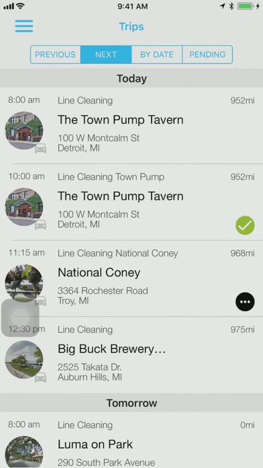One thing to keep in mind, if we add trips or take trips away, you need to refresh your screen by pulling down with your finger on the screen. That will contact the server and update your mobile application. So sometimes we'll make changes. If you don't see those changes post when we say that they have, you definitely want to refresh your screen.